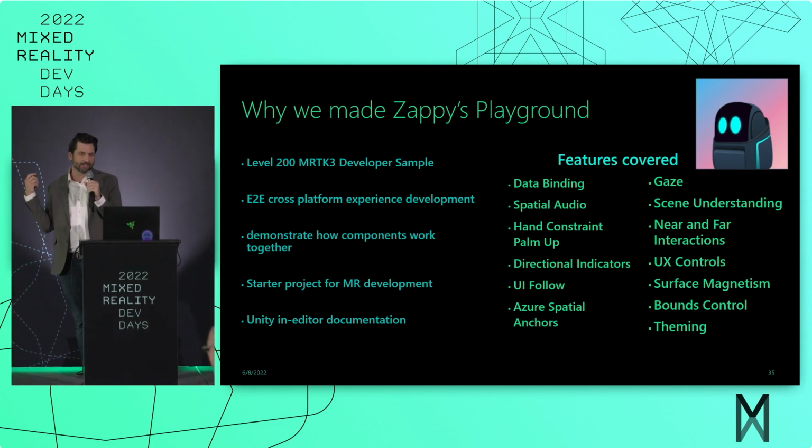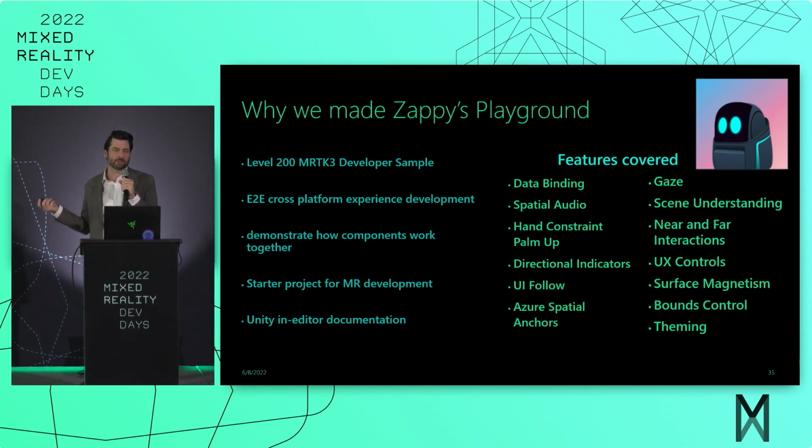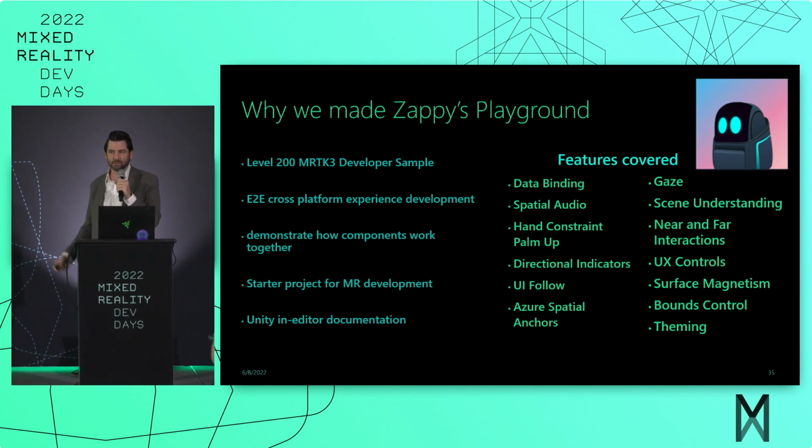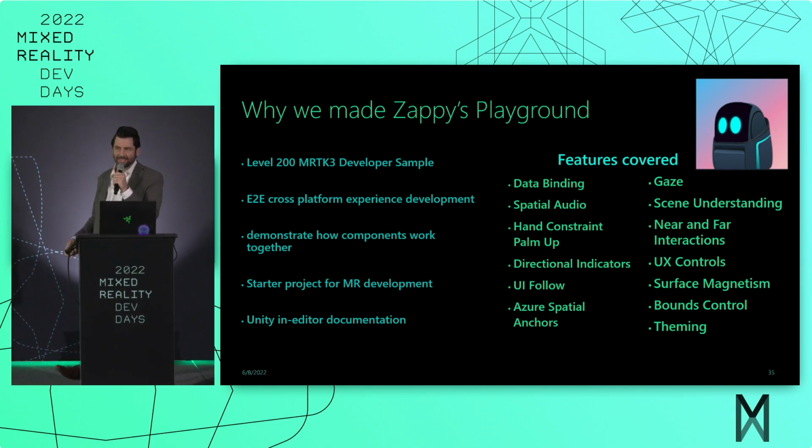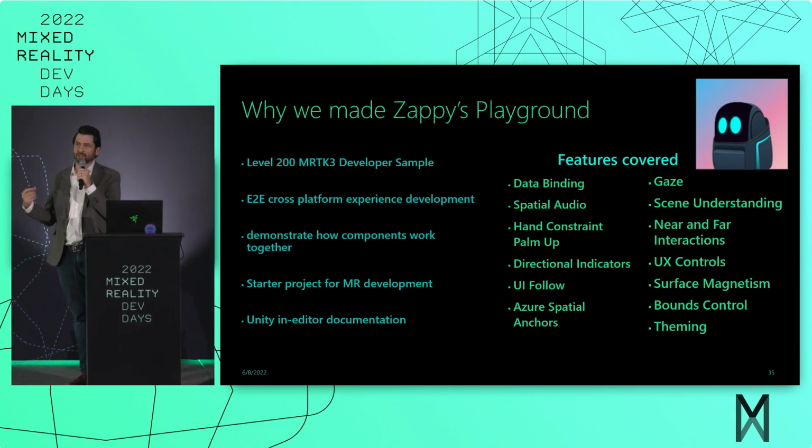And as you saw on the last slide, there is Unity in-editor documentation. When I'm doing development, I'm going back and forth between the docs online and my Unity editor, especially when I'm on my laptop and I don't have my now super awesome at-home office setup. I like being able to just see the docs right there inside of Unity.